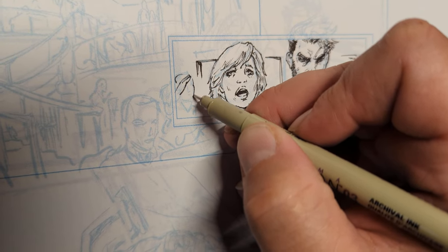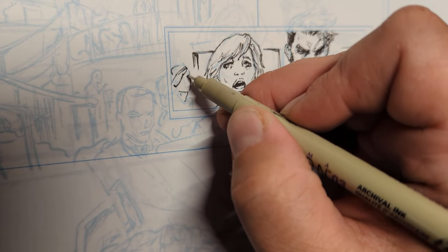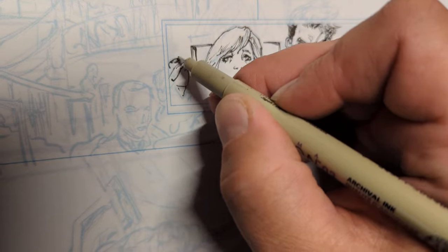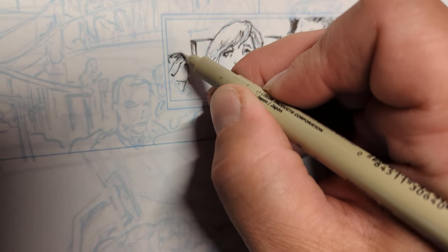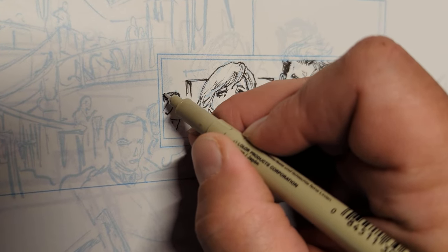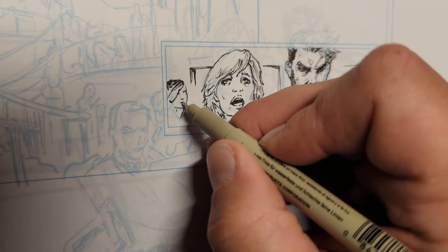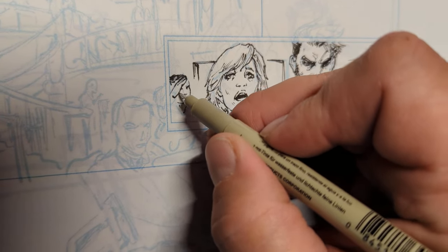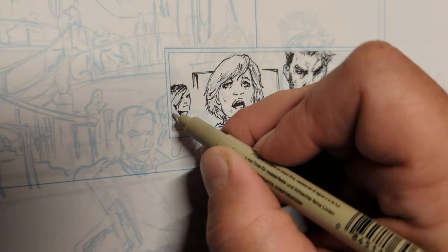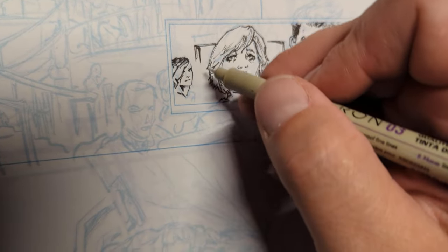This guy, just a generic military dude in the background. I'm just going to give him some basic features. I assume he'd do some high and tight action. Give me some PTSD flashbacks from all the awful haircuts that were mandated my time in the service. I don't want to get too detailed with him. I could block out a bit. Again, we're not doing harsh daylight, but we're also not doing super dramatic shadows for this piece.